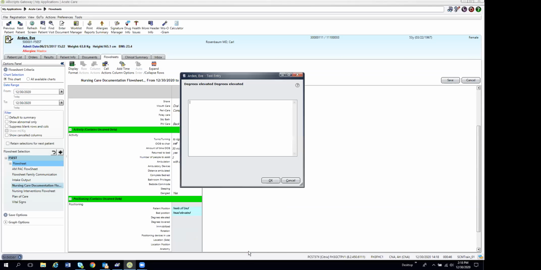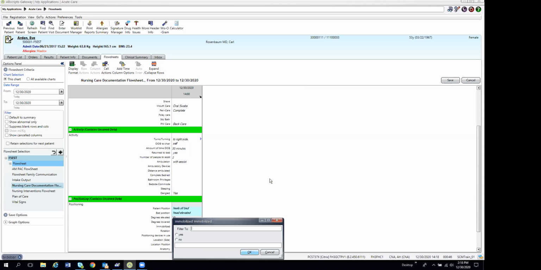Bed positioning, how many degrees was it elevated? Any immobilization? Any rotation devices? Positioning devices?